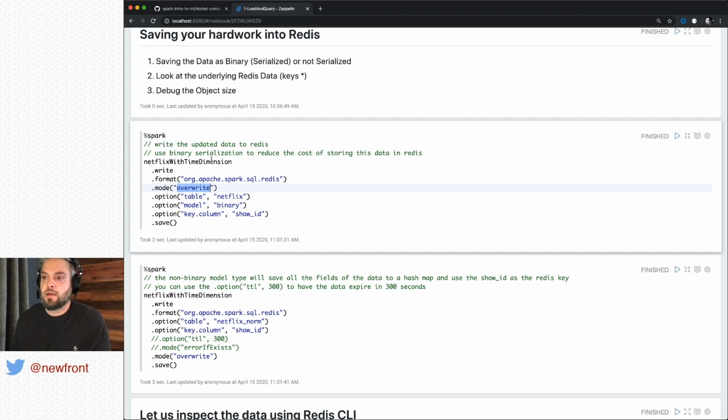So we're now going to create an overwrite mode. Our table is going to be Netflix. Our model is going to be binary. And what a binary model says is, well, we have a data frame, let's apply Java serialization to be able to take the entire data frame and compact it into binary data to throw it into Redis.